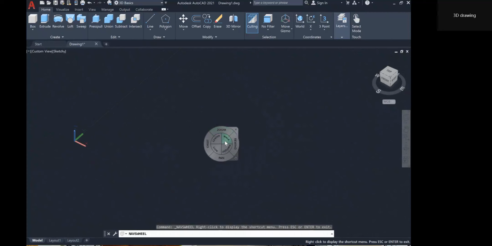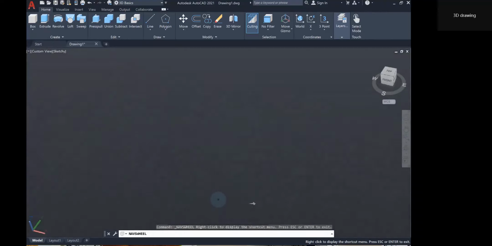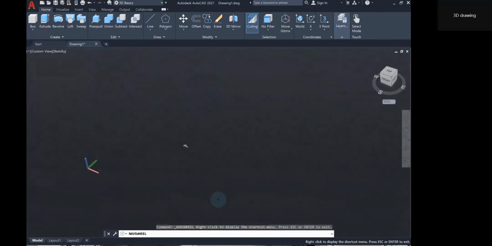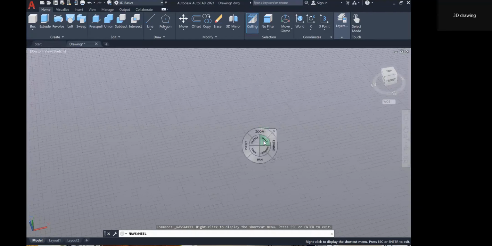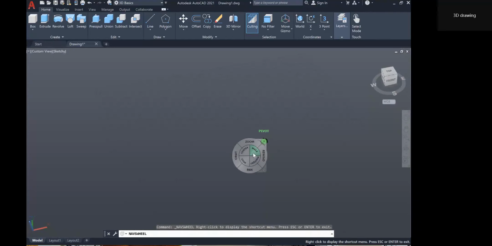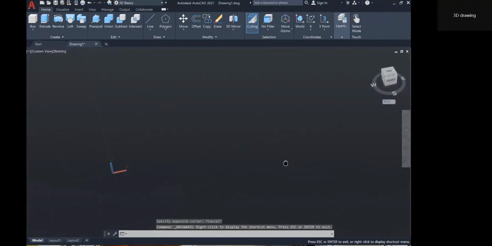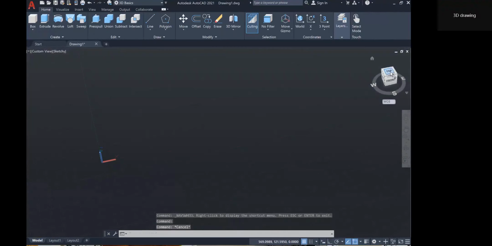And if you click here, walk, you can go like this, just like you are walking. Okay, oh no, I couldn't find the original one. Yes, this one.